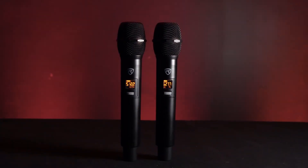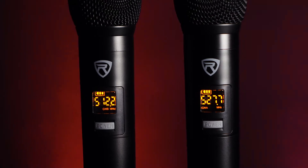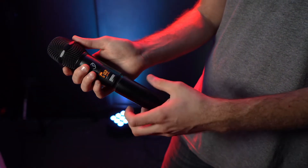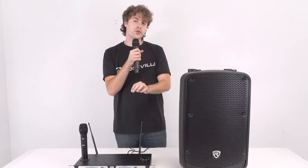If we take a look at the microphones themselves, you'll see this LCD display that will show you how much battery life each mic has and what frequency channel each mic is set to. We have 20 frequency channels to choose from to get the clearest sound possible. If you're experiencing any dropouts or interference, you can twist off the end cap to reveal a button that will allow you to switch the frequency channel. You can also go as far as 250 to 350 feet indoors and 165 to 200 feet outdoors from the receiver and still hear yourself through the speaker. You can also set the microphone to standby mode by pressing the power button once, and it acts as a mute button.